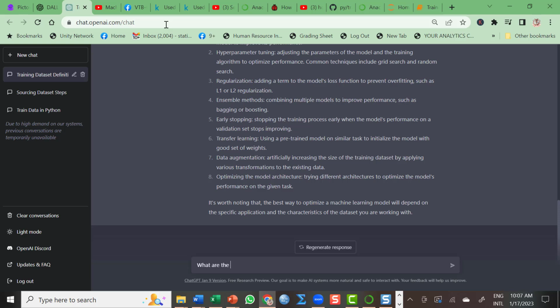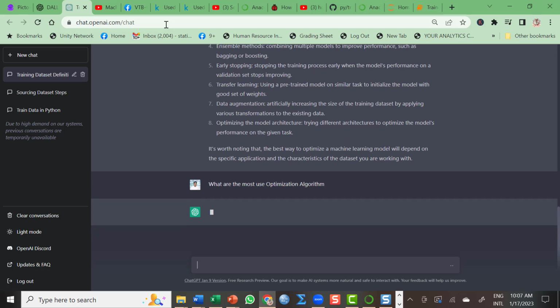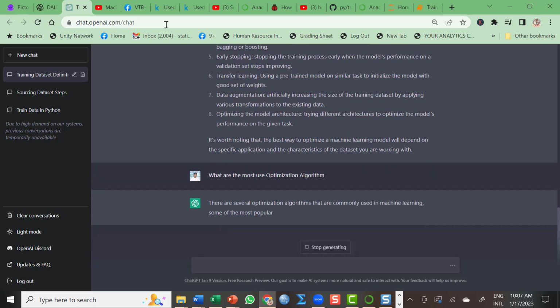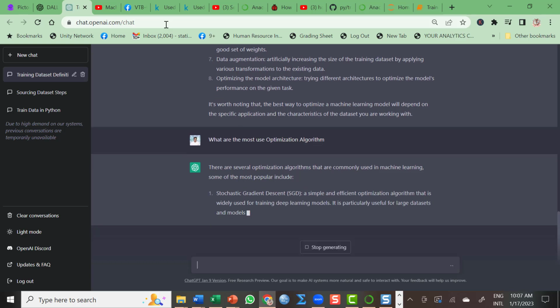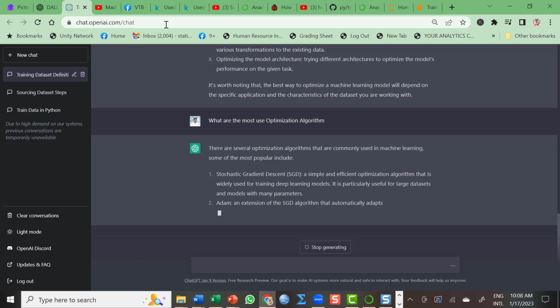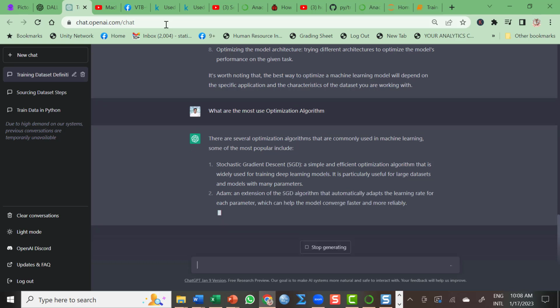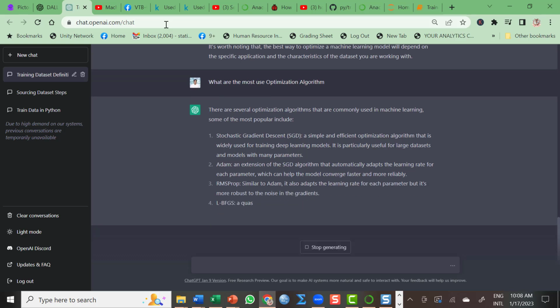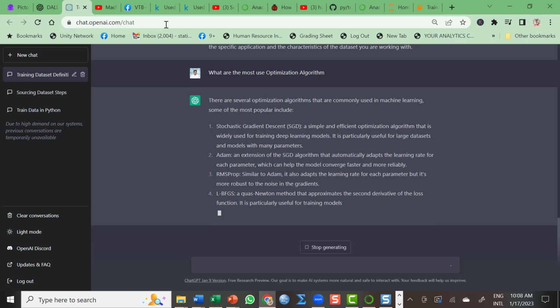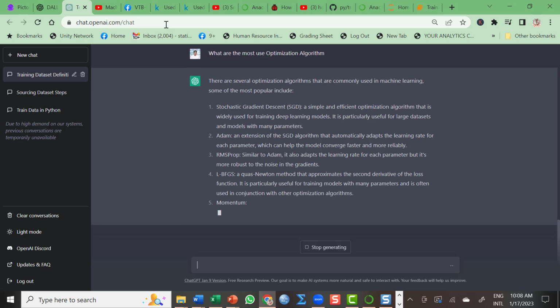What are the most used optimization algorithms? There are several optimization algorithms that are commonly used in machine learning. Some of the most popular include stochastic gradient descent, Adam, RMSprop, L-BFGS, and so on and so forth.